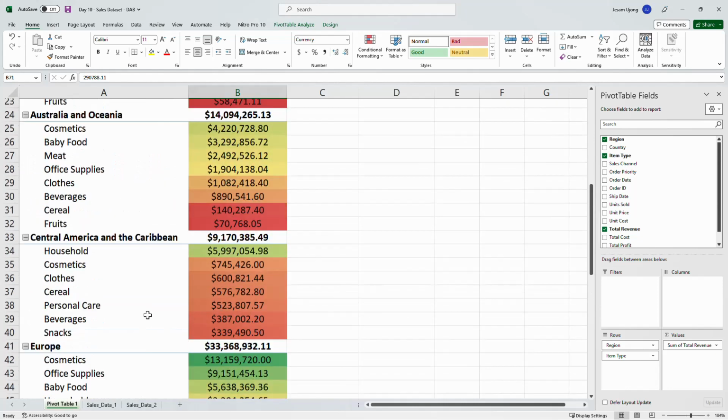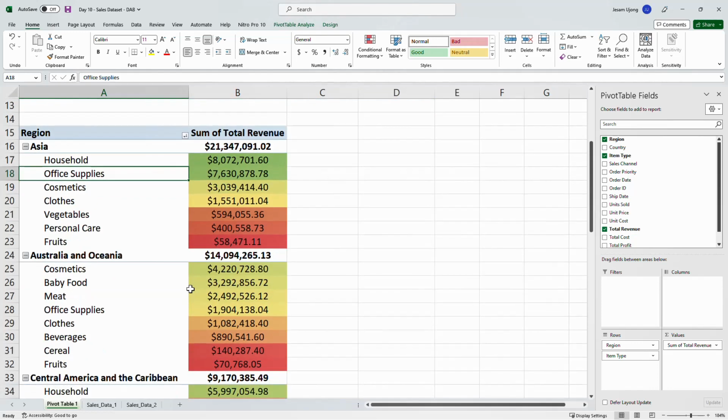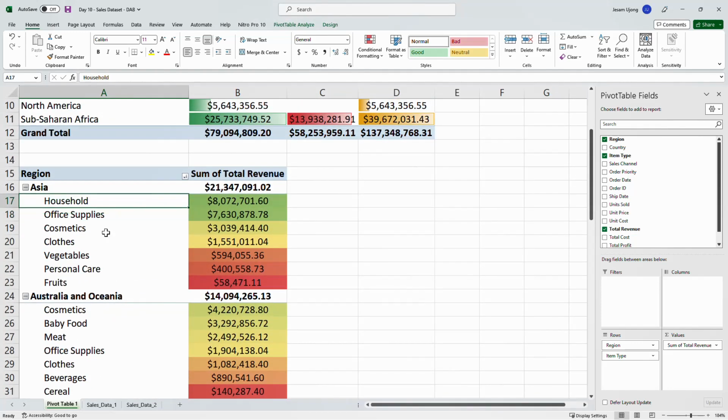What insight could that give? Should we phase away fruits? I mean, we're not really getting profit from it, right? But then we see our highest sellers in Russia are household appliances and office supplies.